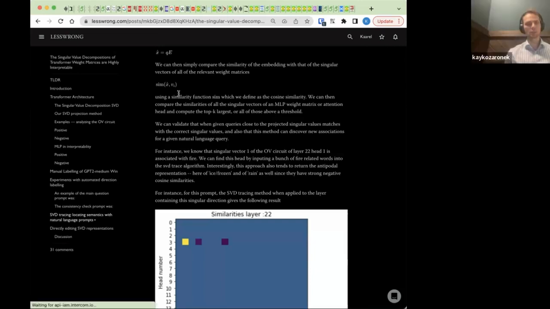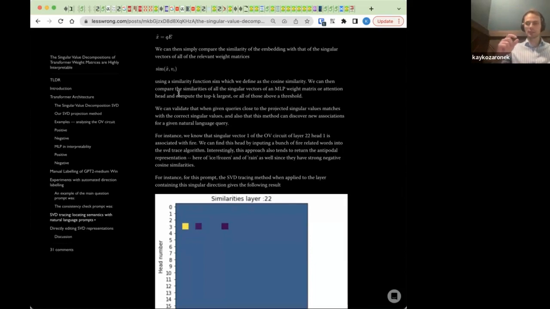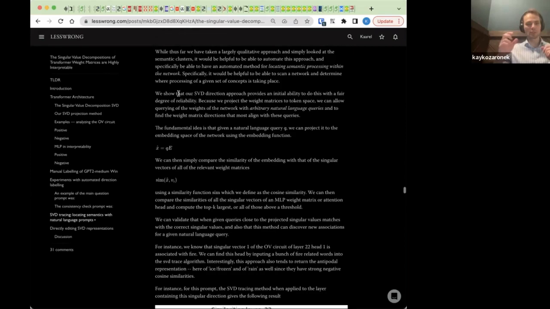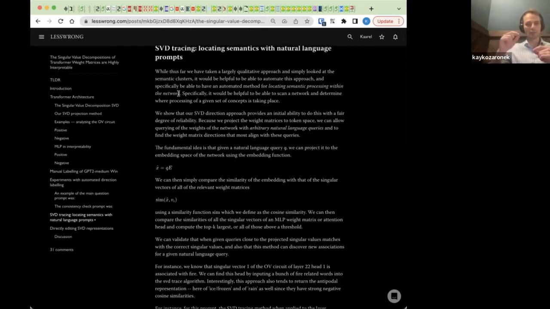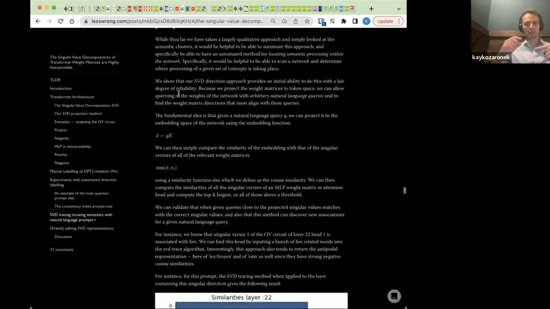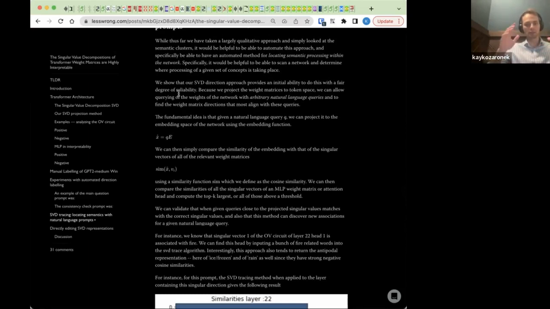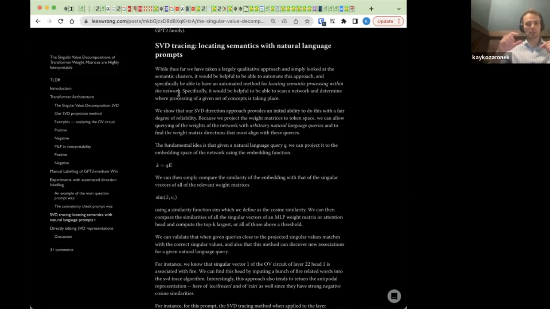Okay, let me quickly try to understand this. By query here, we mean a concept that we want to probe for. Let's say we want something that clusters around fire, flame, and hot. We embed them, and that gives us our x hat. Then we look at all of the different layers and heads, and also the weight matrices of our MLP layers, and we take the singular value decomposition and look at all of the singular vectors that we get, from either the left or the right, and compare them with the embedding that we got from these semantically close ideas like fire, flame, and hot. And hopefully we'll identify a couple of singular dimensions that activate highly, or point in a similar direction as the concept that we're looking for.